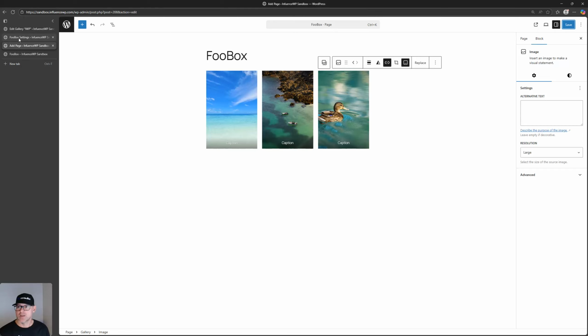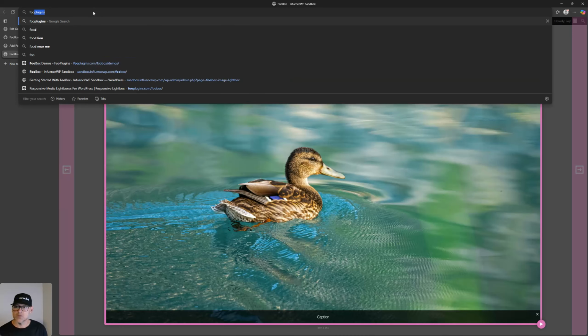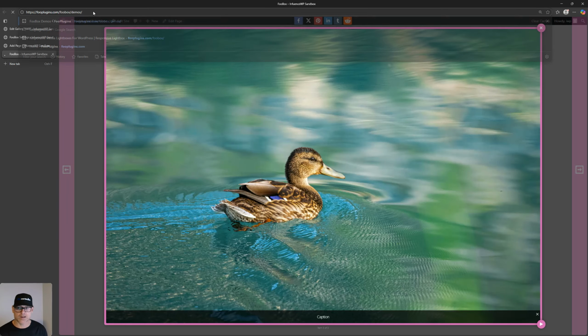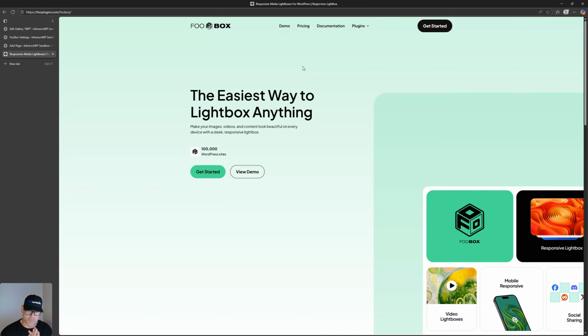All right. I think we did this some justice. I hope we did. Again, this is FooPlugins.com. The plugin is FooBox. We briefly touched on the design possibilities with this. Super simple to use, extremely powerful. Works with the block editor as we proved. It works with their FooGallery plugin. It works with other gallery plugins. Any WordPress galleries is what they're saying.